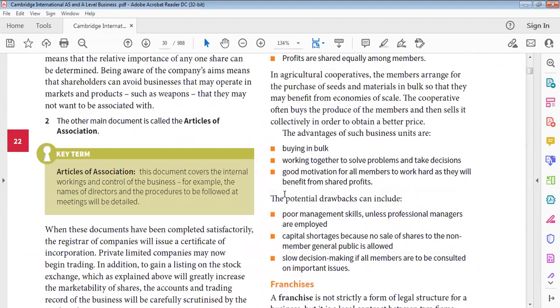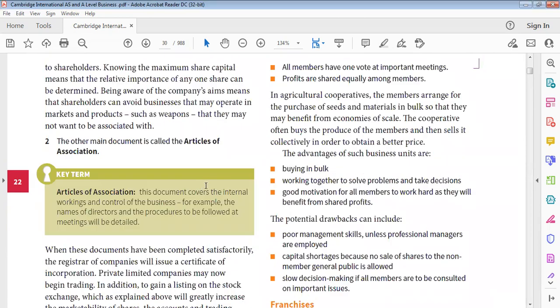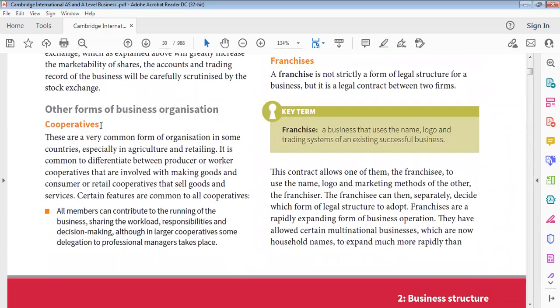Now let's talk about franchise. Okay, sorry, before franchise, there are cooperatives. Now, what are cooperatives? I'll just explain in a very brief way. A cooperative is a group made by the producers and the consumers themselves. Let's say you need tomatoes and potatoes, right? So what you do is you make a cooperative, you make a group with the sellers or producers of the tomatoes and potatoes.